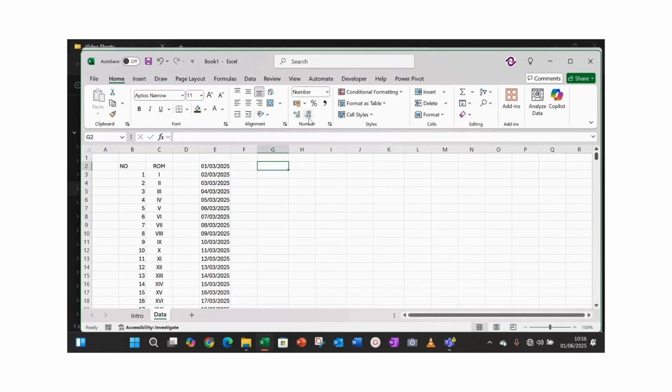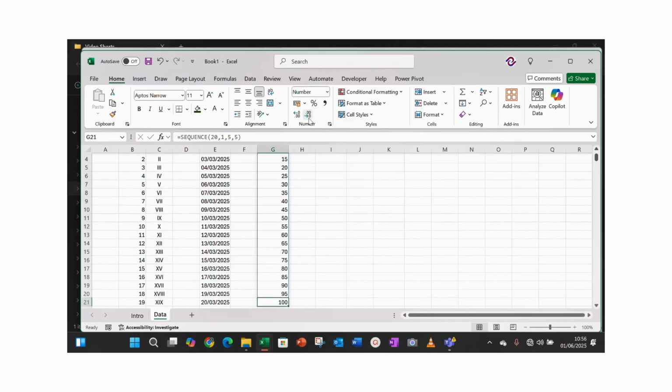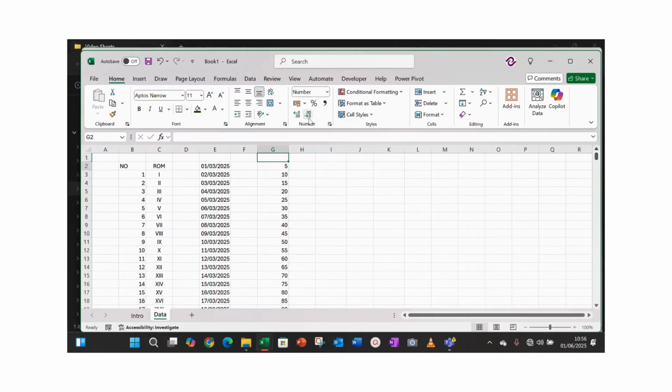Right. So what I need to do is to come here and say SEQUENCE. Number of rows, about 20 rows, like we just calculated. Column is 1. Now start number, I'm starting with 5. And then step, I want to take 5. That means after 5, 10, it should be in that order. I hit my enter key. Now look at my numbers. I've numbered 5 to 100: 5, 10, 15. So you can create any kind of order you want, establish it, put your sequence number, and there you go.